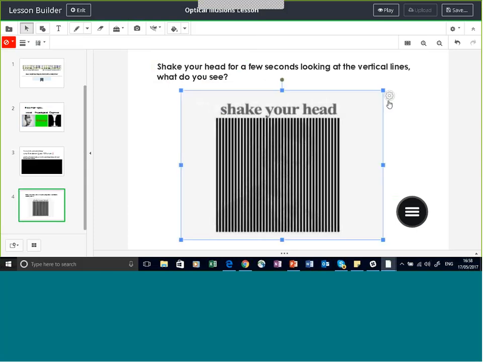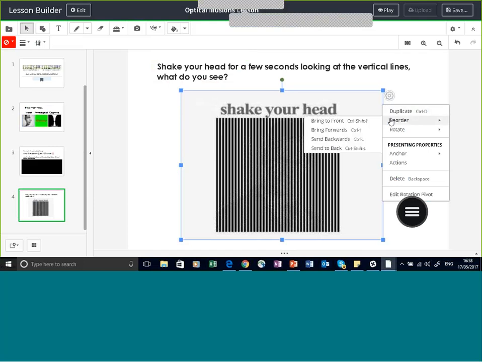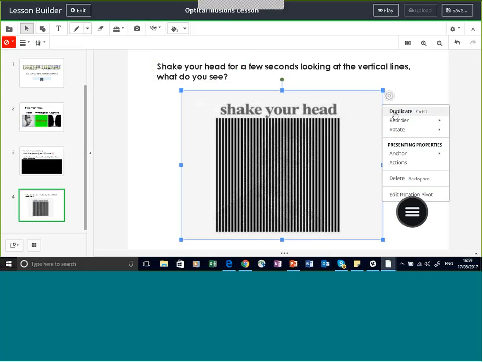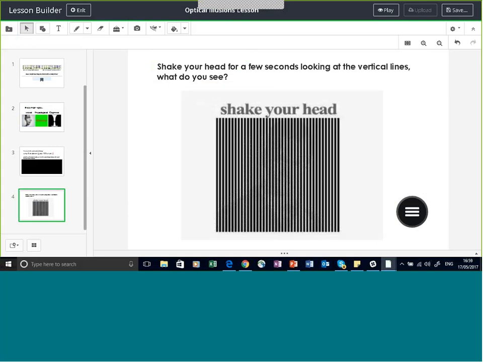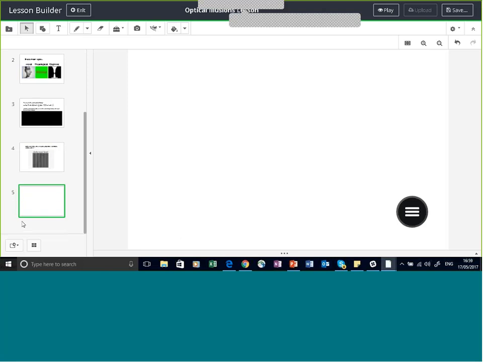And you can see that objects on the page also have this little gear next to them. If I click on that, you'll recognize some of the options that you could do with objects in ActivInspire are available to me in ClassFlow as well. Okay, so there's more things that I can do with particular objects on the page. I can add a new card into the lesson. So I'm just going to add my card in here. And this time, I'm going to insert a ClassFlow activity that I already created into my lesson. I'm just going to go back up to my little insert one here.